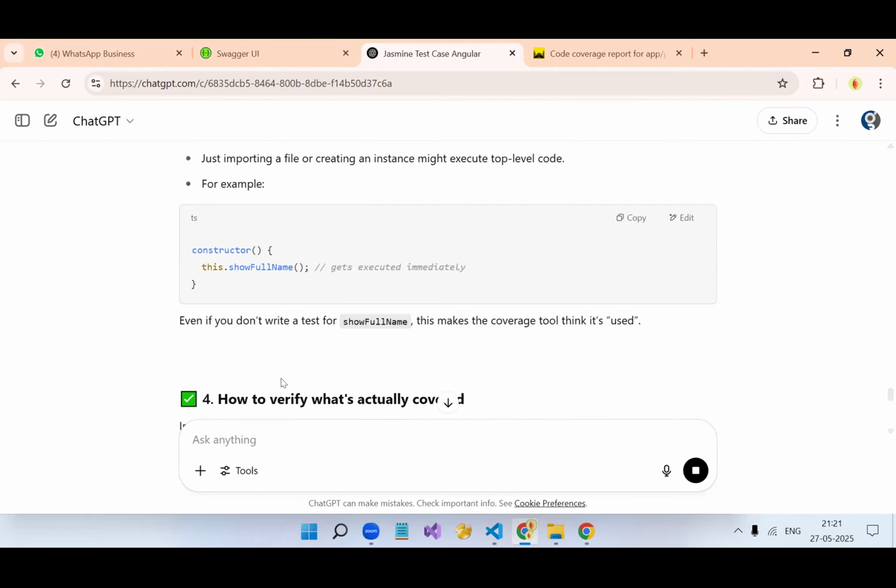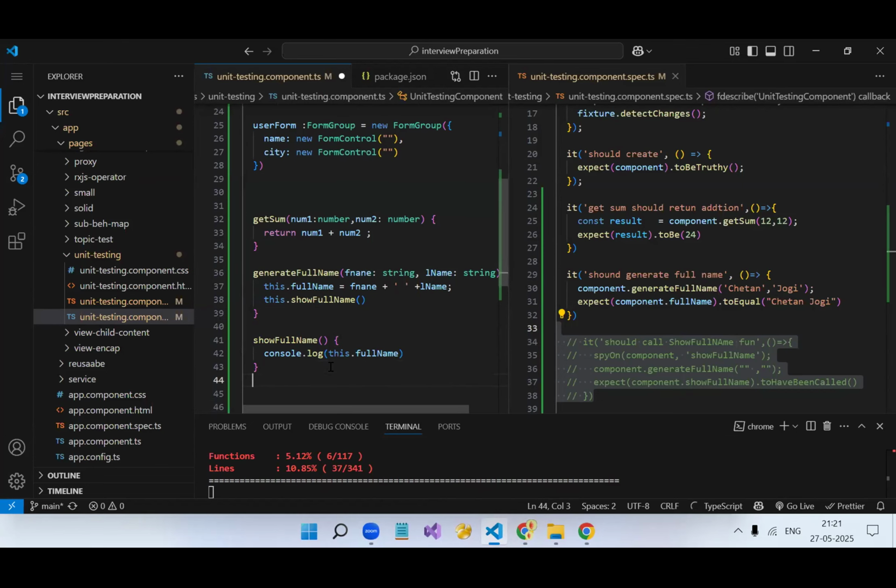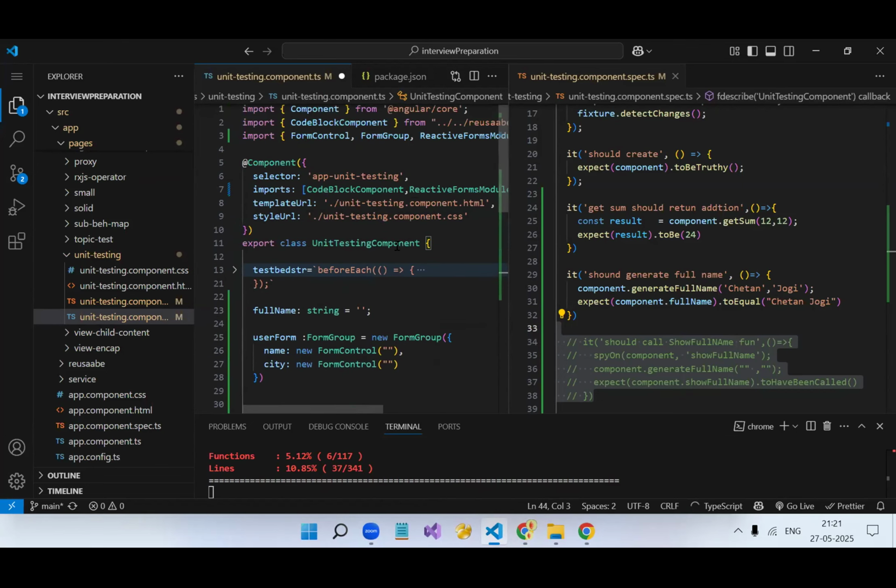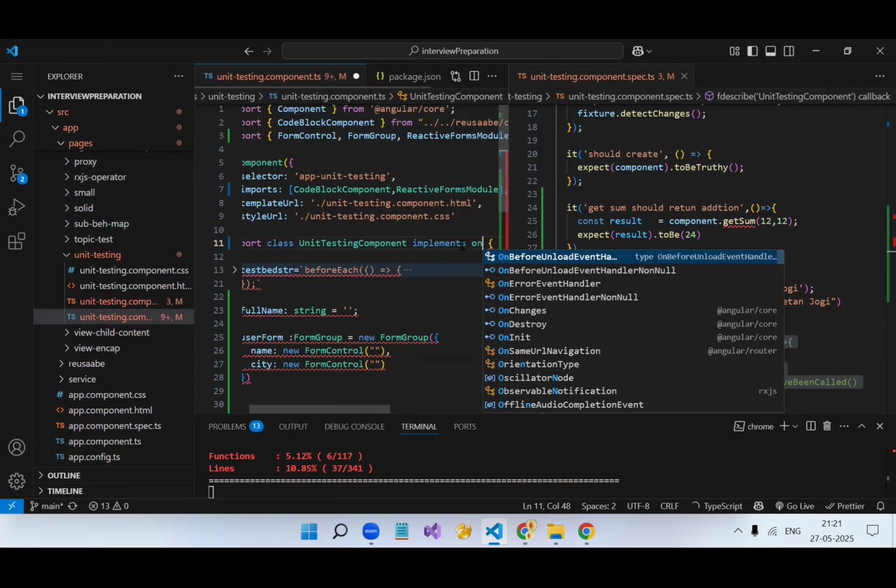Let's try adding one more function, or let's implement ngOnInit. Implements OnInit.